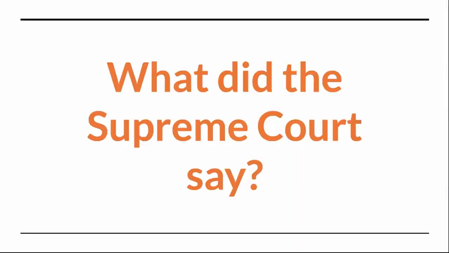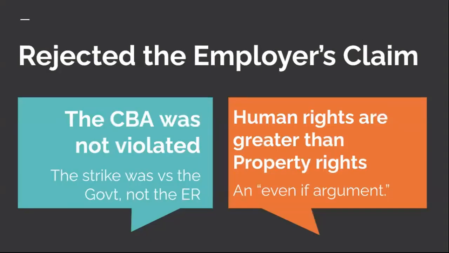So what did the Supreme Court say? The Supreme Court rejected the claim of the employer because the CBA provision only prohibited strikes where the employees were protesting against the employer, not against the government. And the reason for this is that under the labor code, the definition of the word strike is to stop work through concerted action of employees as a result of an industrial or labor dispute. So if it's not a labor dispute, it would not be considered a strike. So if the justification for why you are stopping work is to protest against the government, that is not considered a violation of this particular provision.